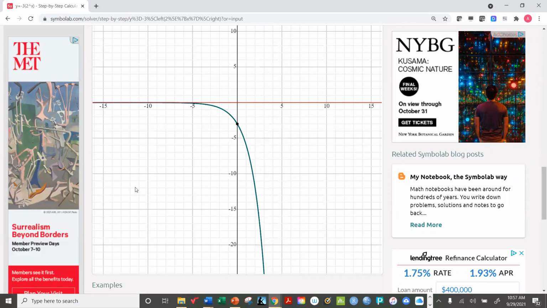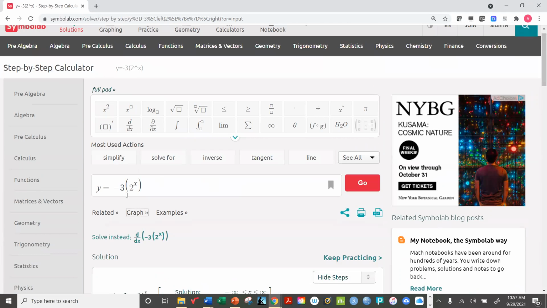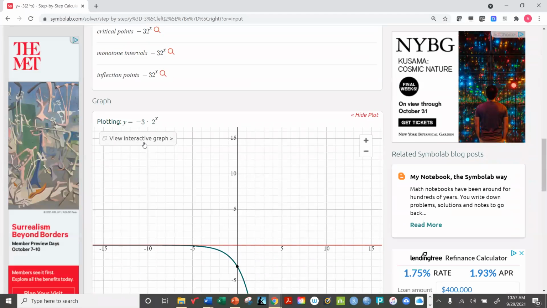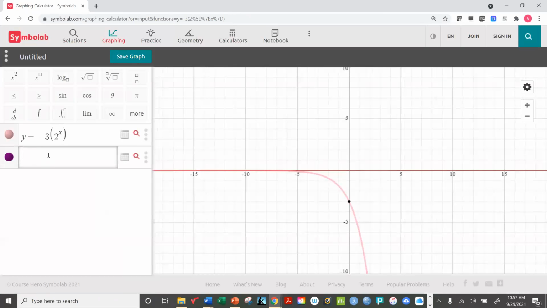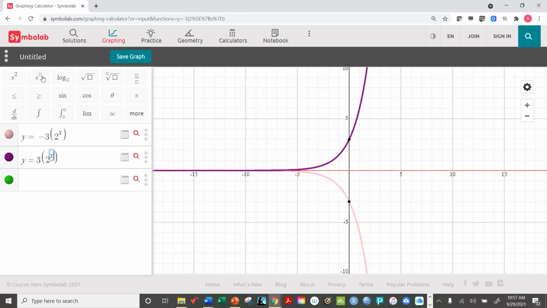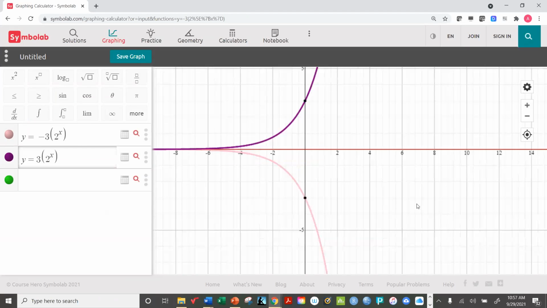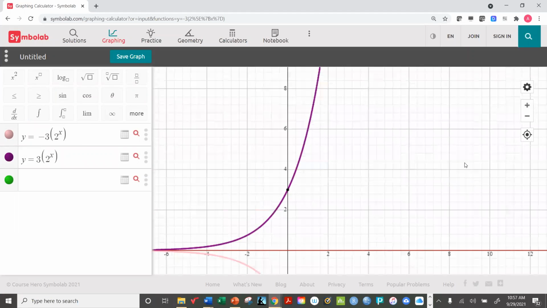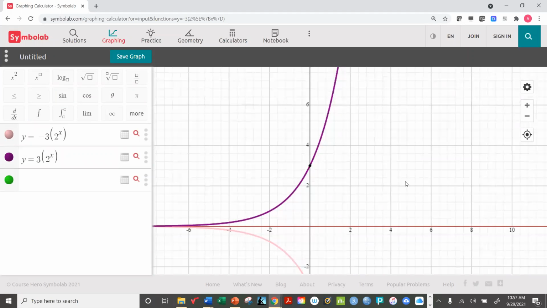Oh, it's all below. Now the horizontal axis is still the asymptote, but that's because this function never quite reaches 0 from below. In other words, it's decreasing steadily. So why don't we do this? Let's do the interactive graph. And let's show them both. So you can see they're mirror images of each other, if you think of the horizontal axis as the mirror.